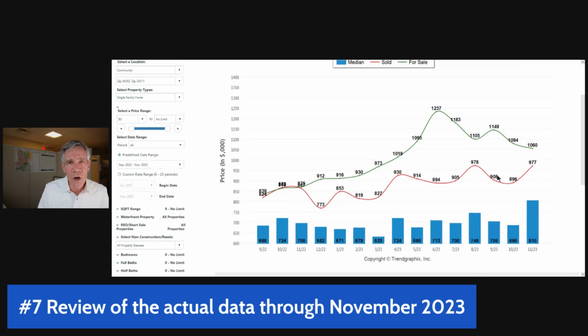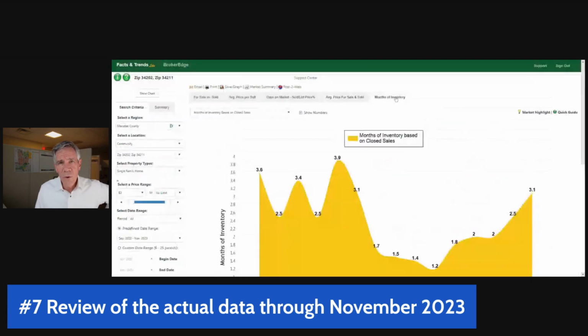And then lastly, what about months of inventory? Well, we ended the month at 3.1 months supply. Now, I run these numbers for three specific neighborhoods that I concentrate on, which are Country Club East, Lakewood Ranch Country Club, and Lake Club. When you hone those down into specific neighborhoods, some of them could show 9 months, some could show only 1 month. It really depends on how sales are flowing in those particular communities from one month to the next. So there can be a wide fluctuation when you really narrow down the area that you're interested in.